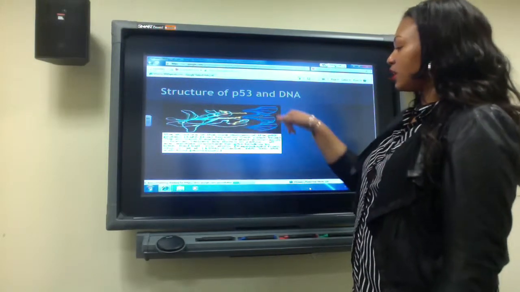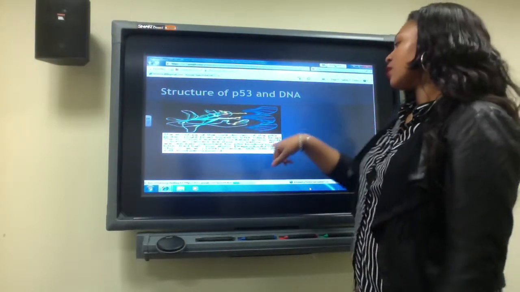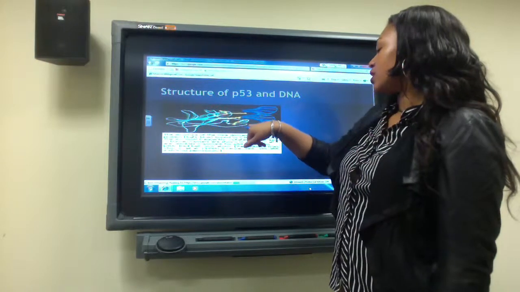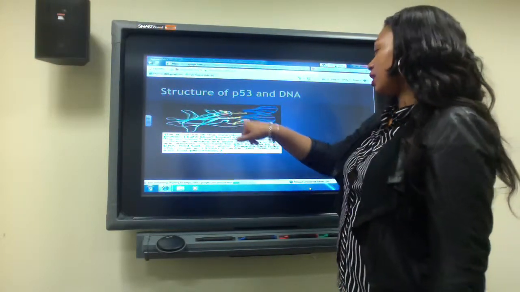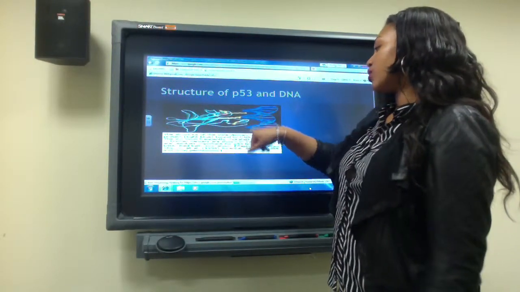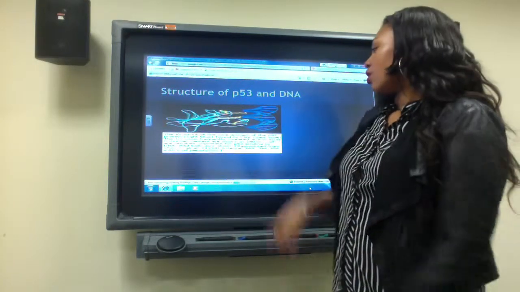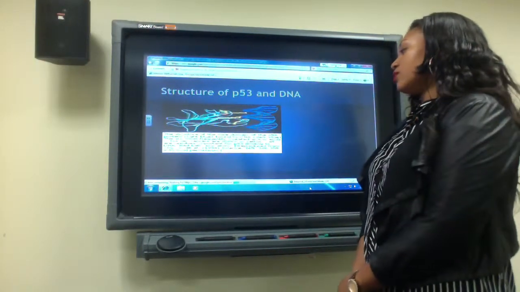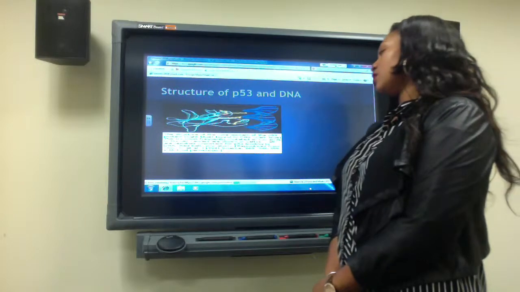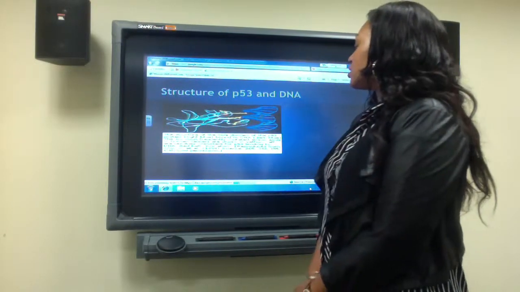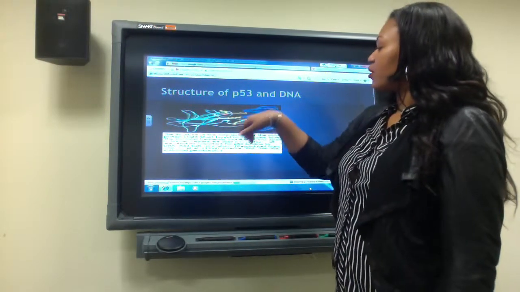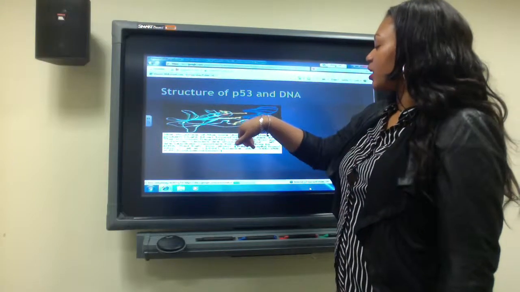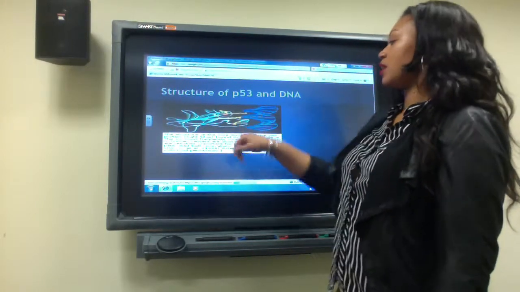The structure of the core domain of the P53 protein is illustrated right here in light blue as it binds to the DNA, which is right here. The 6 most frequent mutated amino acids are shown right here in yellow, and these are most frequent in human cancers. All are residues of importance for P53 binding to the DNA, and this is a brief example of how it binds and how the cancer is regulated through the amino acid.